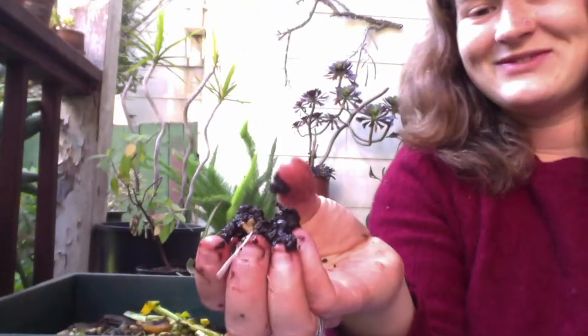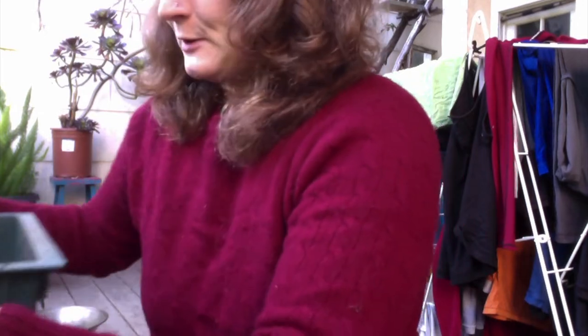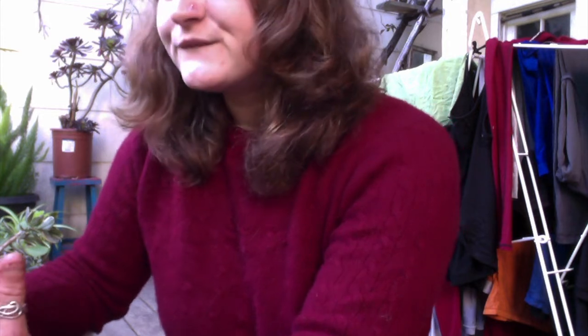In this layer of my worm bin, we actually have the product of what happens when the worms eat the food. It's really, really squishy and muddy — I wish you could smell it or feel it. What I have in my hands is actually worm poop. When the worms get into my food waste, they take in the food. They don't have any teeth so they're not chewing it, but there's a little tube that goes all throughout their body that's rough, kind of like sandpaper, and it grinds and mushes up the food and turns it into this sort of brown dirt. Something about this dirt is that it's full of different nutrients — things that are really, really good for the soil, for our plants, and for us when we eat those plants after they're able to grow.